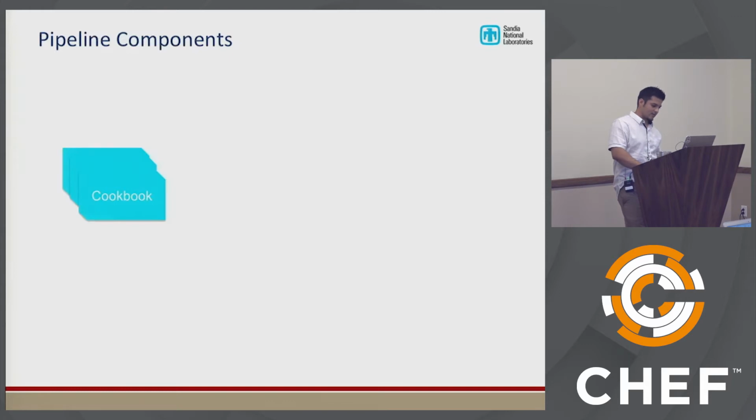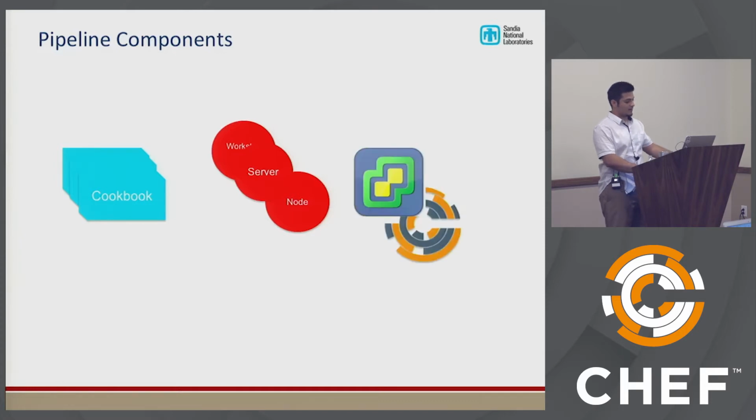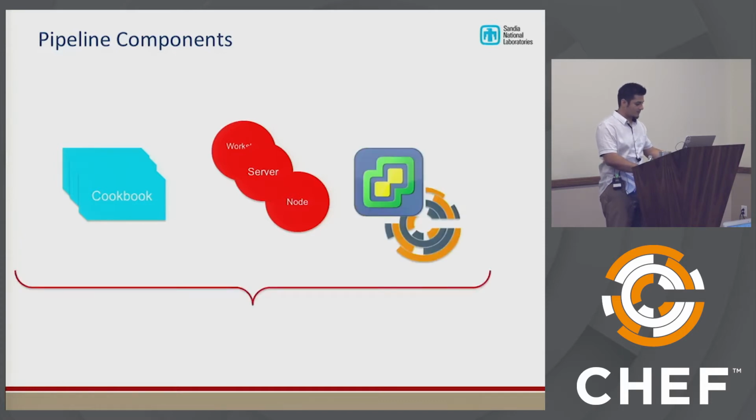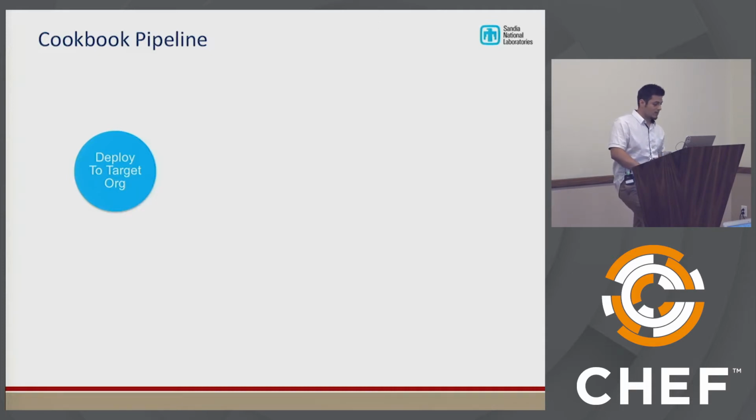So the main components of it are obviously the cookbooks that are going inside of it, the pipeline, and then I have a Chef organization set up in our vSphere data center to be tested on. That's obviously the technology that I'm using, Chef and vSphere. And they're all being run by the GitLab CI, which is called GitLab Runner. It's very nice. So these are the steps that the cookbooks go through.